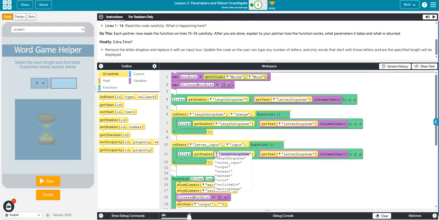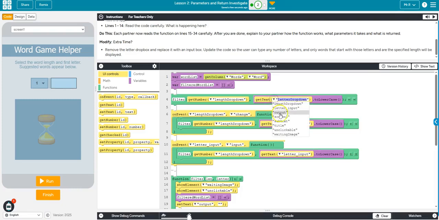Actually, we do need to change this: get number from letter drop down, and get text from letter input. I need to change this one to letter input, and I want to change this one to letter input because I got rid of the drop down, so I need to make sure that I'm using the letter input. The rest of this can stay the same, right?